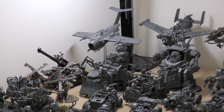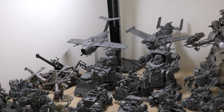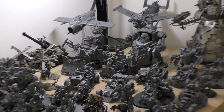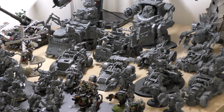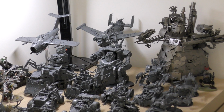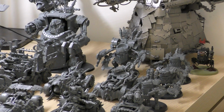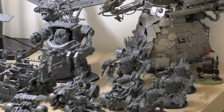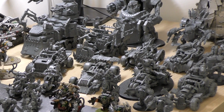Couple of flyers. I'm happy with those flyers, but if Forge World or Games Workshop brought out a mega bomber, then I'd be all over that, I think. You've got all of the buggies and the Deathkiller War Trike, along with the Morkanaut at the back, the Stomper, which is huge. It's the biggest Ork model I own. And then all the way near the Stomper, you've got a Death Dread and 4 killer cans. I'd like to get another 3 killer cans and another Dreadnought to round that little force off. Maybe a couple more buggies.